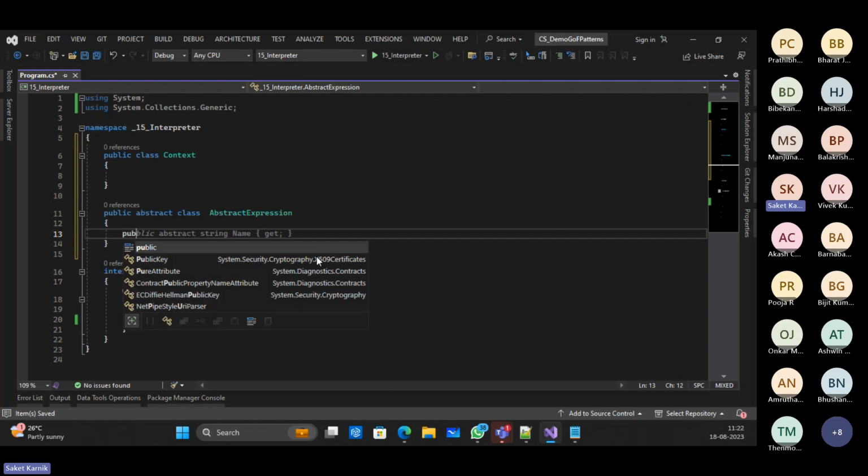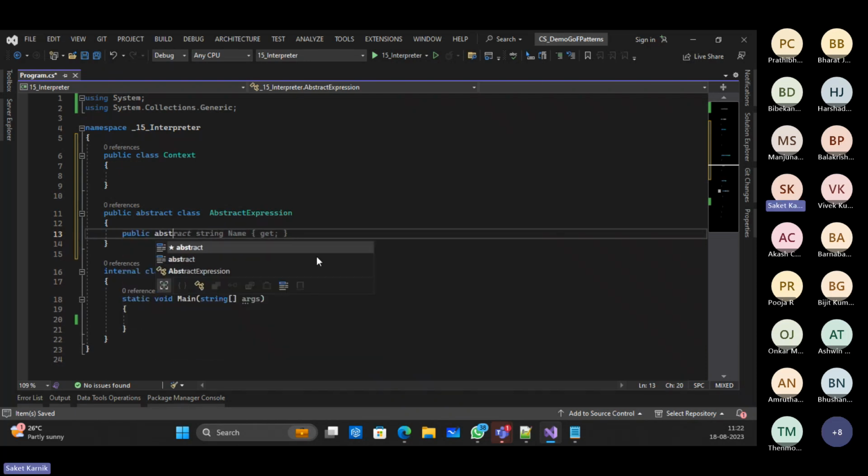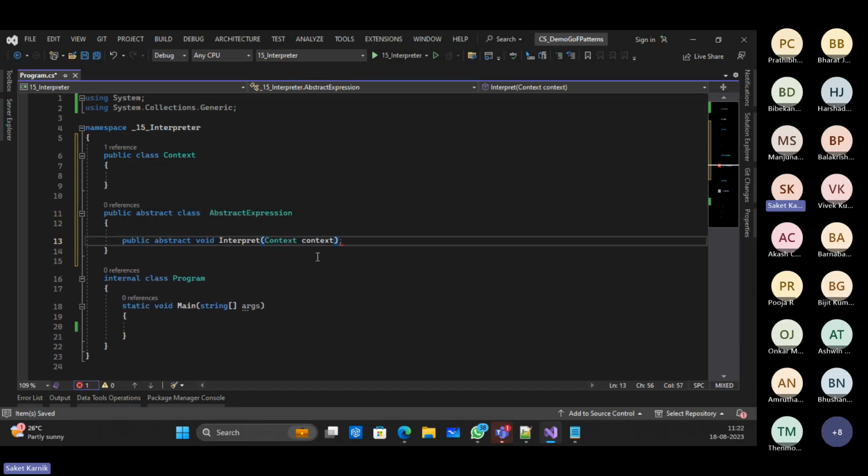Here I have the abstract member, public abstract void interpret, which takes in the context as input. And based on the context, it provides interpretation. Okay.